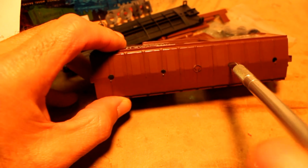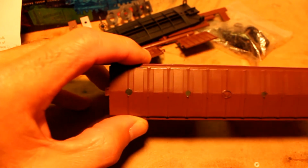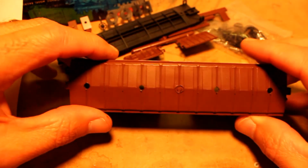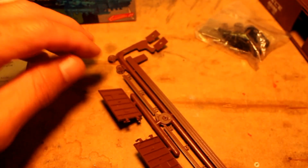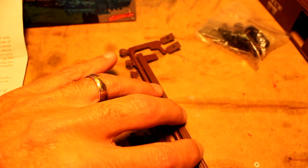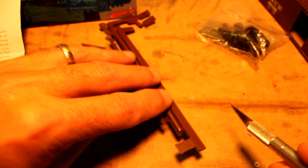Sometimes they want to give you a little bit of difficulty, but don't let it win. Well, we'll set that aside. Let's go ahead and grab the roof lock, and we'll cut this free here. You want to be careful when you cut this. Make sure that you don't destroy or damage.